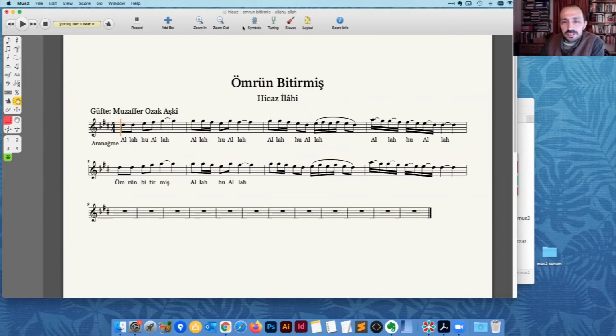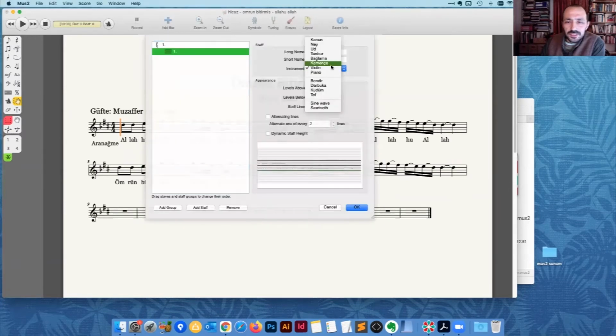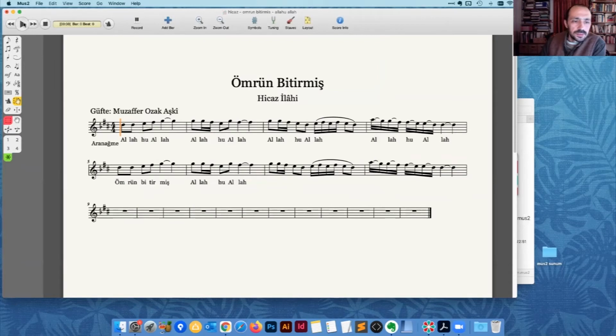But let's change the instrument. Let's try oud. It doesn't sound like Hijaz. Why? Because the accidentals are wrong. It remained as the Hijaz accidentals.